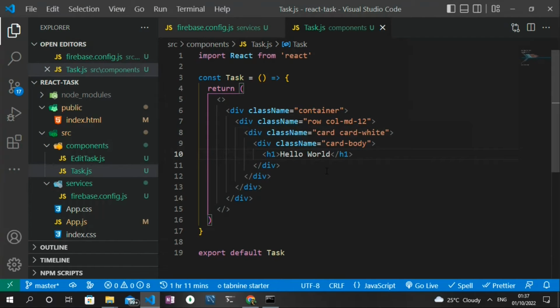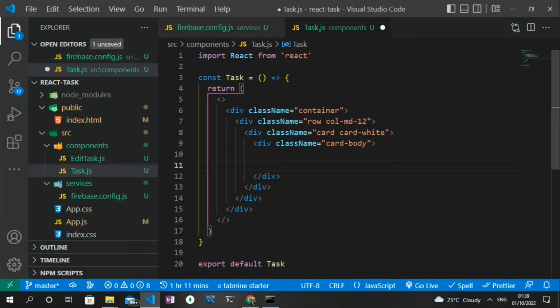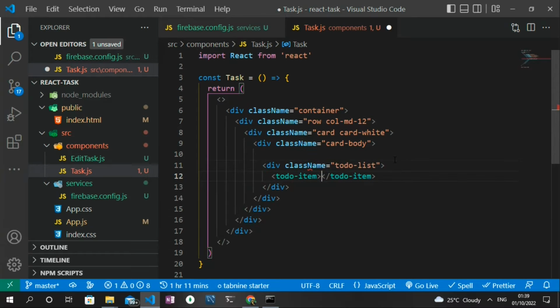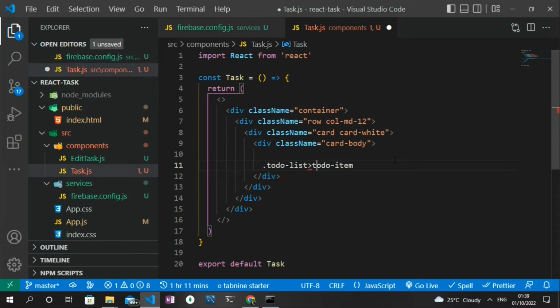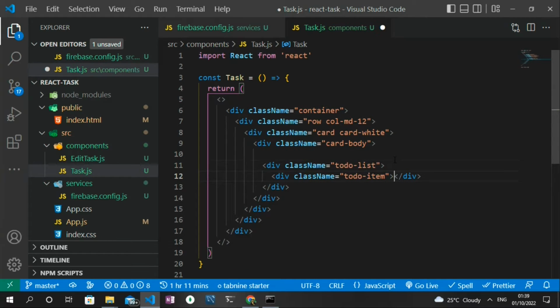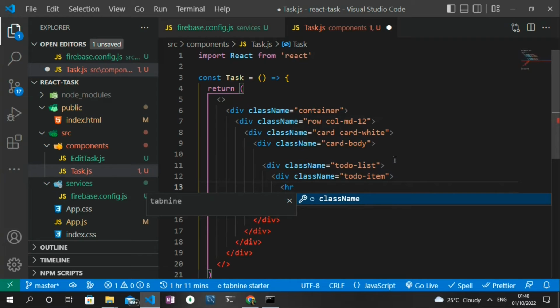To continue our design, we need to create the body for the tags, and each tag is going to have a checkbox assigned to it. So once again, we need a div for that. The first div is going to have a class called todo dash list. This is not a Bootstrap class, so we need to design this in the index.css later on. The second div right under it is going to be called todo dash item, and then we press enter. Okay, I think there's a mistake. We didn't put the full stop in front of it, so it doesn't know it's a div. And yeah, you can see we have the two divs right there, and right below it we're going to have an HR tag which serves as a demarcation for each of the tags.